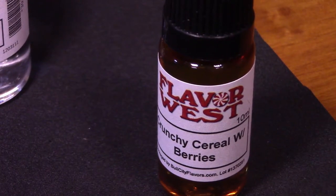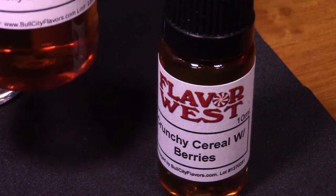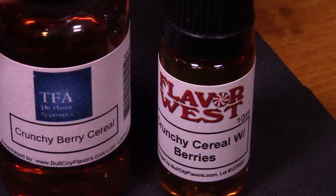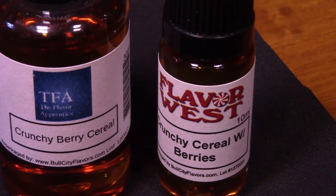Picked up some Flavor West crunchy cereal with berries. Wanted to see what it would taste like and basically to compare it with the TFA's crunch berry cereal. See which one was better. Maybe even mix them together.